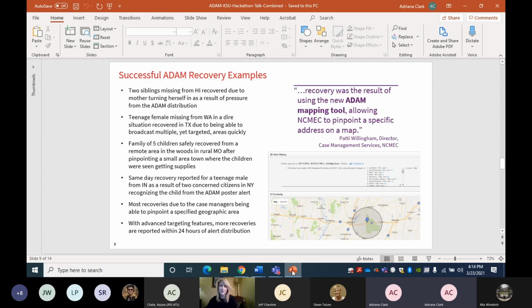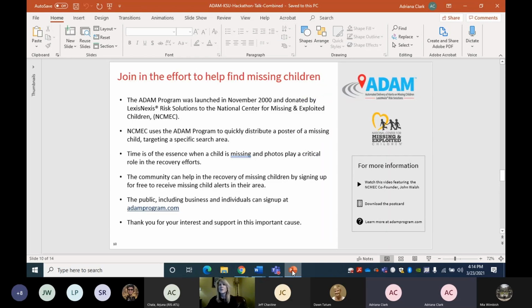This story is a great example of the impact this program has, because you never know, you could be that someone in a gas station or convenience store or a school library and potentially recognize a missing child and make a difference. So next. With that, I hope this gives you a good overview of the Atom program and the issue of the alarming number of missing children in our country and how we can all come together as a community to help in the recovery efforts of missing children.